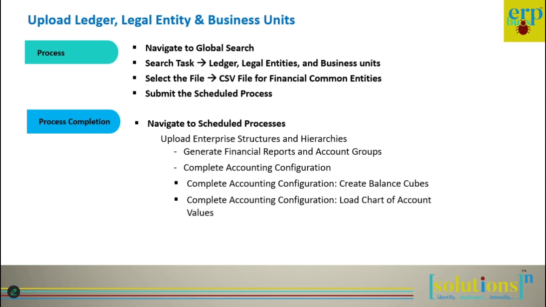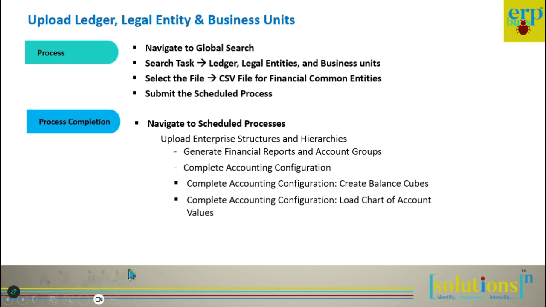Just like when we uploaded the chart of account file, there are certain scheduled processes submitted by the system. Here also it will submit some scheduled processes and their child requests, and it will link up the chart of account. If you look at the last child scheduled process, that links the chart of account with the ledger, legal entity and business unit.